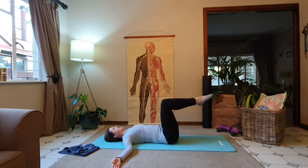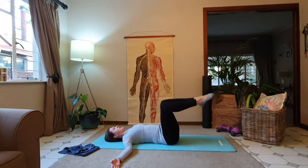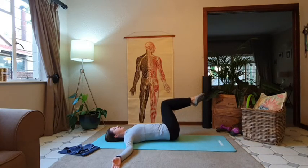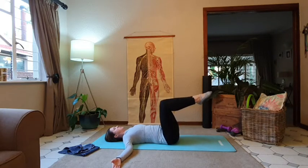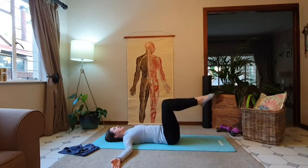Inhale to your right. Find that left oblique. Exhale back to center. We're going to go one more each side. As we inhale, we pause it there. We exhale back to center. We pause. One more to the right. We pause it there. We exhale back to center. We pause. Now we stay there.